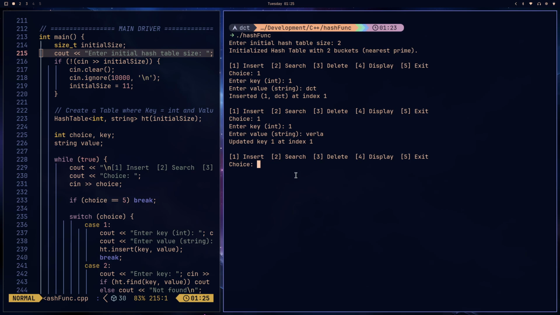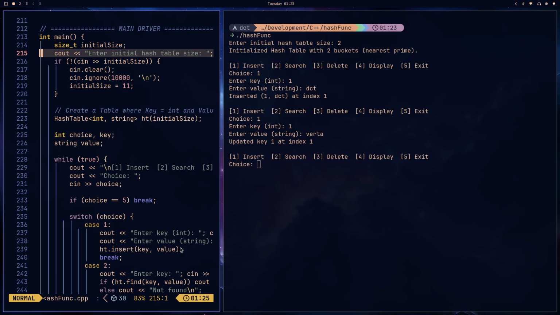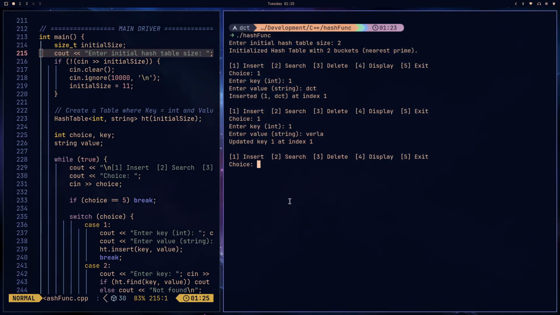But let's see other stuff, let's test other functionality to see whether it works. Let me say, to showcase deletion of a list. So after inserting 1, let me display.